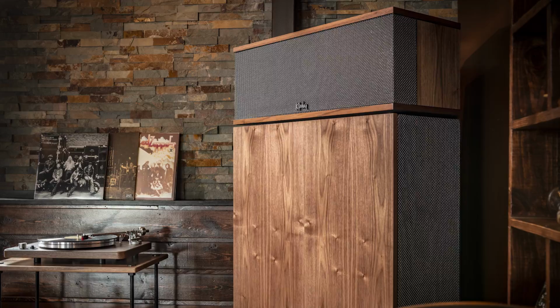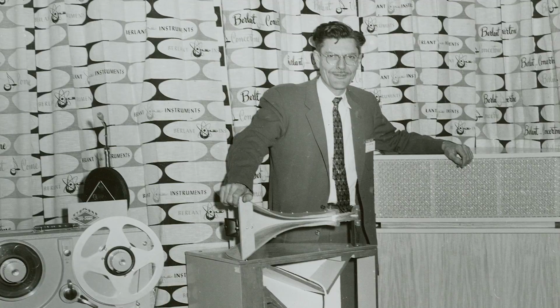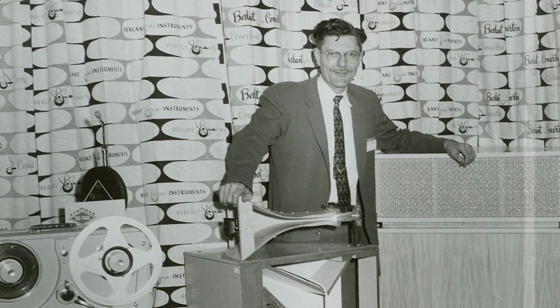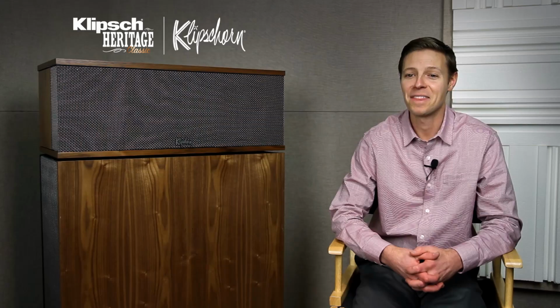So the goal for this project was not what we could add to this speaker, or how could we leave our own mark, but really, how could we emphasize Paul Klipsch's original design intent? So with all of these subtle updates and improvements, I think we've hit that mark.